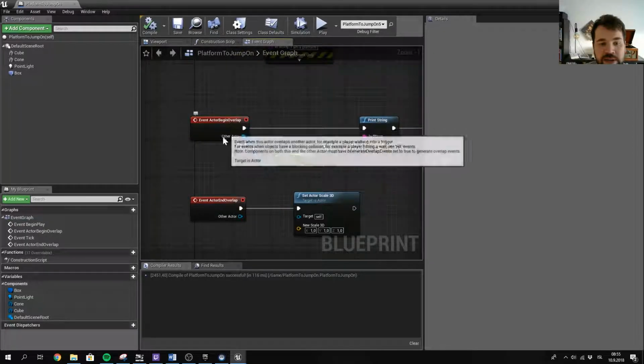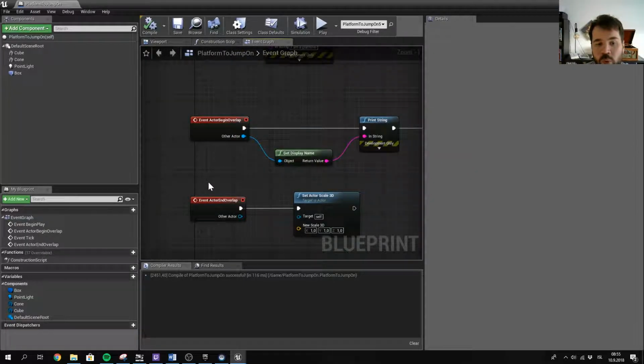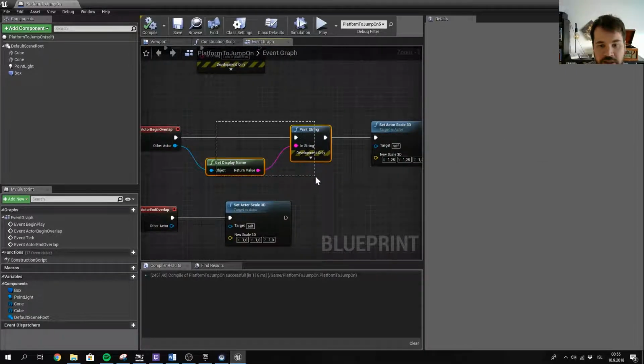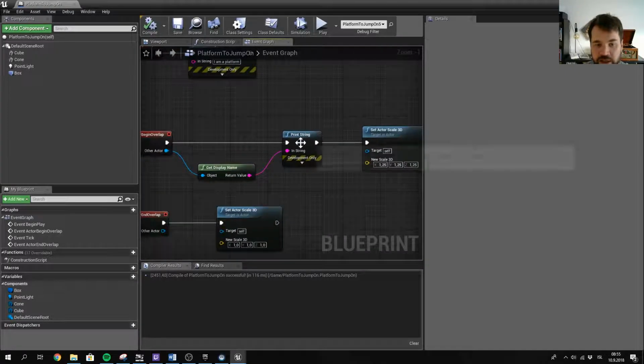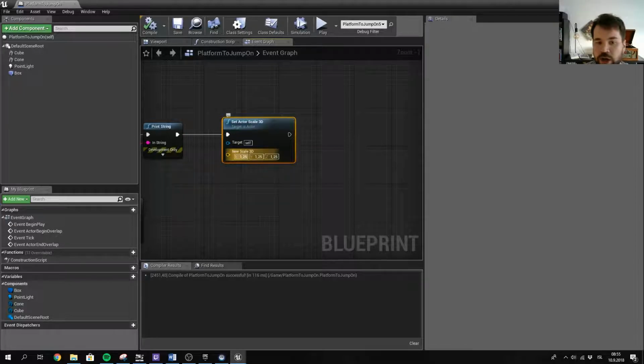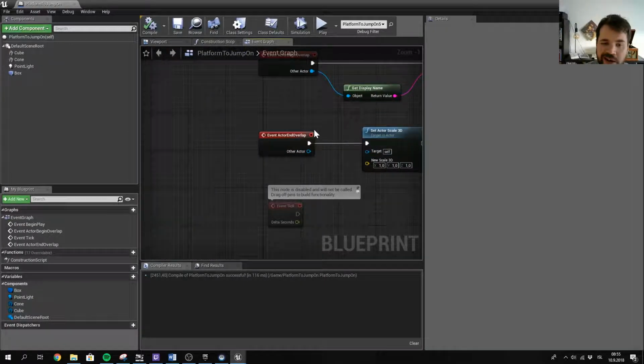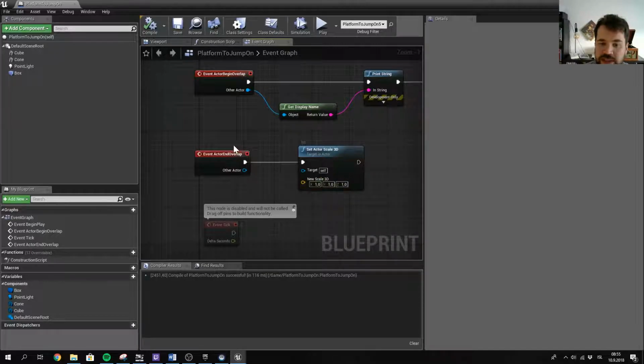We've created the logic here on actor begin overlap that when something overlaps the platform, it notifies us on the screen by who was overlapping us, who just collided with us, and we scale ourselves up to the scale value 125 on all axes, and then when we leave, we scale ourselves back down to 1.